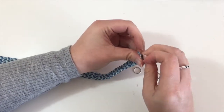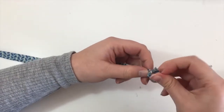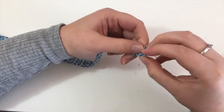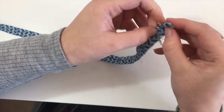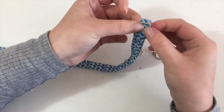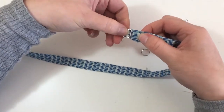This can be a little bit fiddly. Top one, and then back through over the middle bar into the next bit. And then you want to leave about 1 centimetre or so to stitch it down. Don't worry if it bunches up a little bit inside. You don't really see it on the outside. So then you're going to sew on this little bit, and it might be easier to hand sew it than use your machine, depends how far you're going to do it.